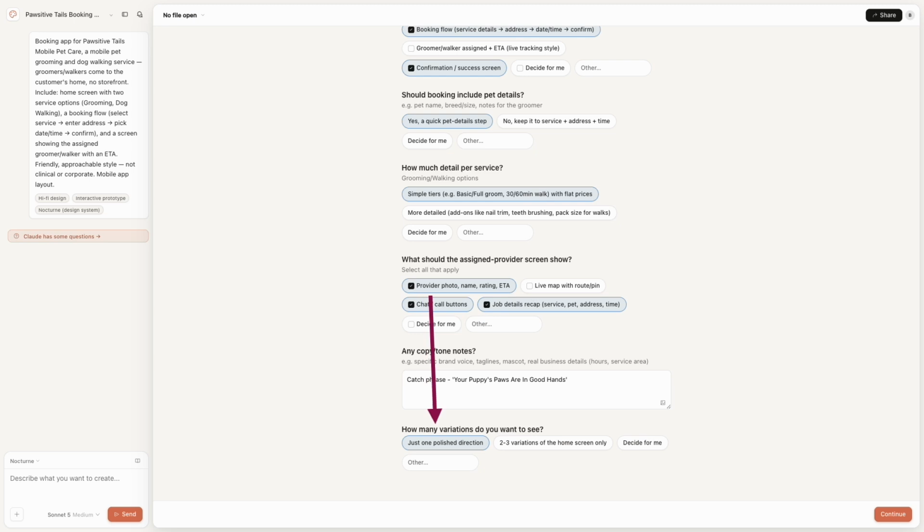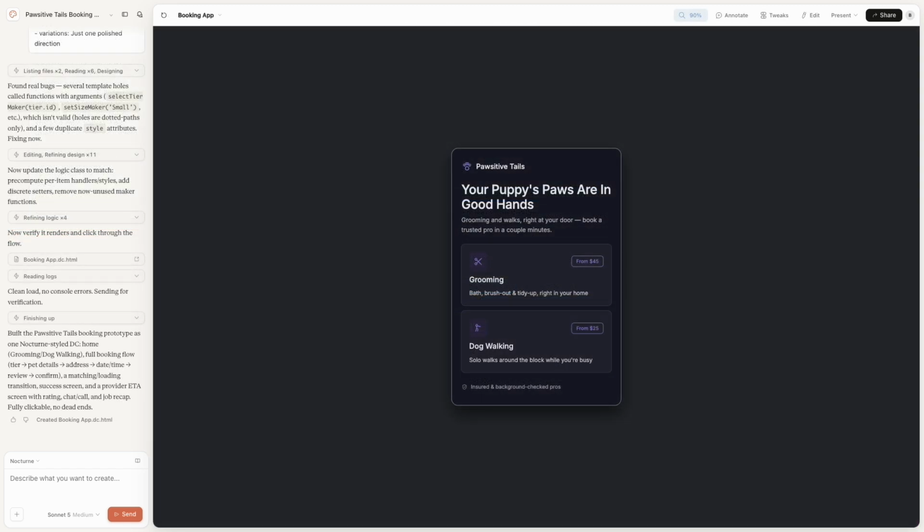But once you've filled out everything, you can have the system give you 2 or 3 variations or just give you one that's more polished that you can actually walk through. You can see here, I chose the polished one because I want to do a walkthrough. Once you're done with that, you're just simply going to click the continue button. And here, your prototype is going to pop up. Now, just looking at it, you might think it's static. There's nothing to it, but we're going to see how that is very much not the case, and we'll see this in a little bit.